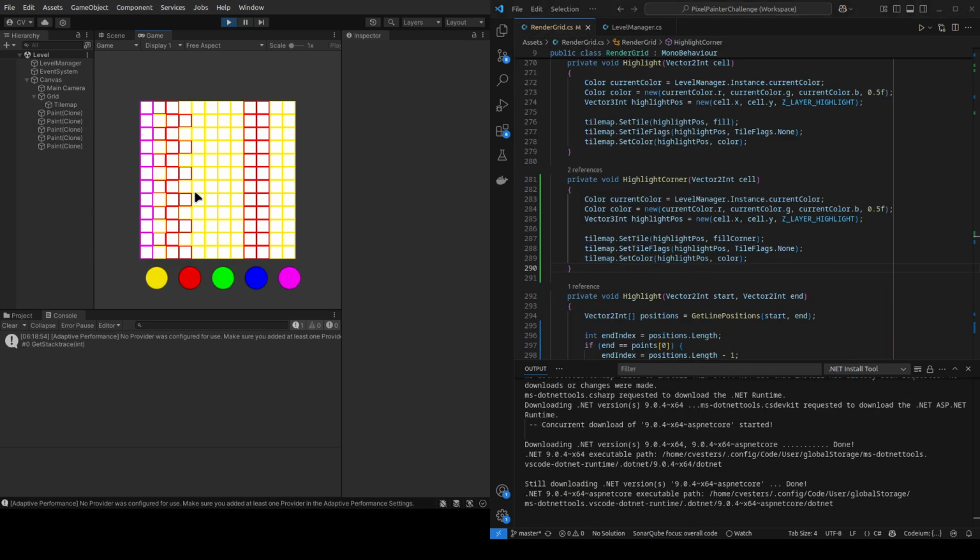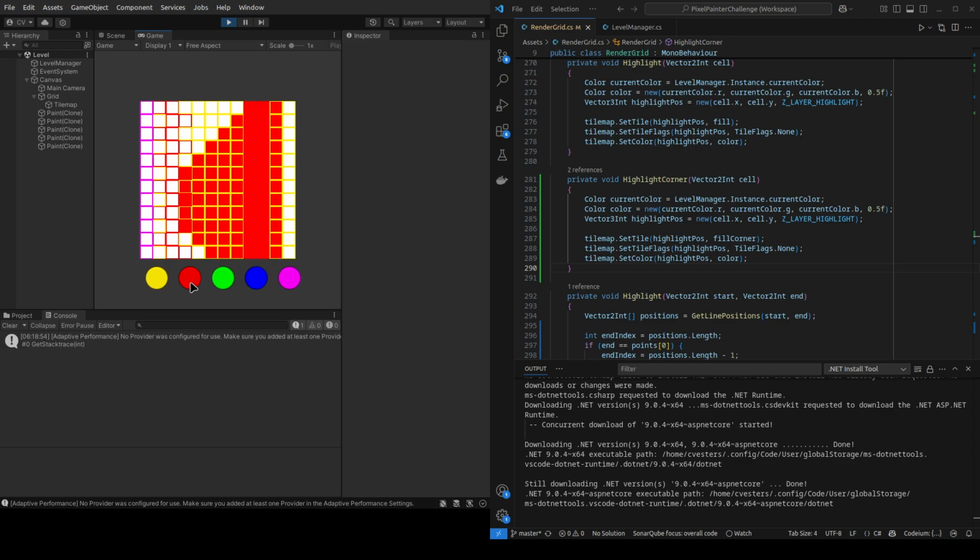Okay, let's see whether it's working correctly now. Oh, I didn't even check it. I was too focused on making my object. Aha, it does. As soon as you go beyond, it doesn't work anymore, but here it does work. And everything else gets highlighted properly. Okay. So it does indeed work properly.